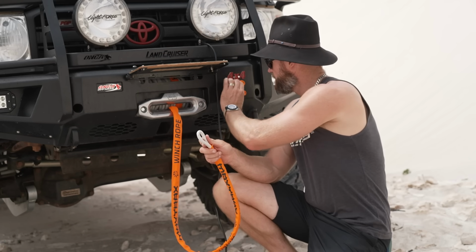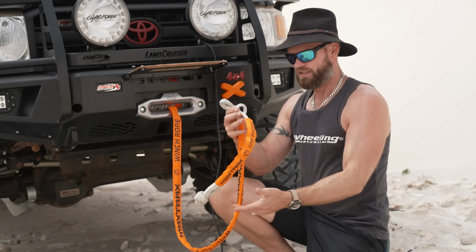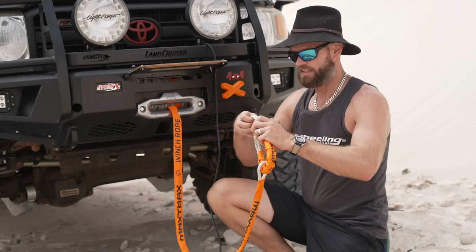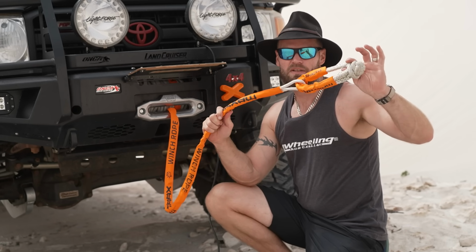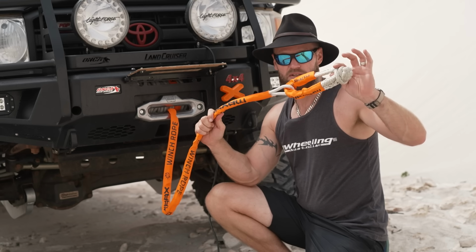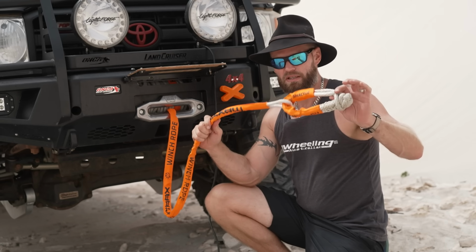You pull it out, magnetic, so you can stick it there. And then you can attach a soft shackle to the end of this, which means it eliminates any metal out of your recovery, which is bloody great. So should something fail, it probably won't kill anyone.